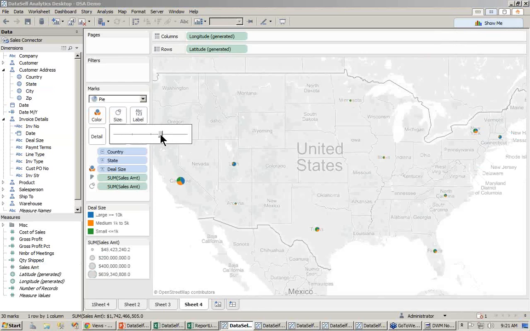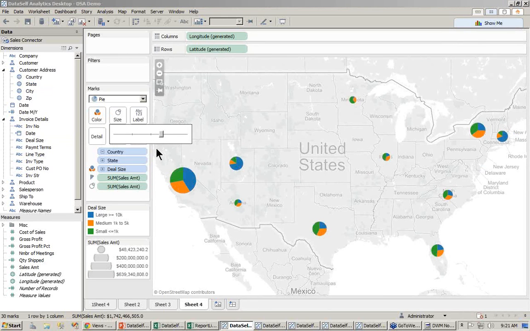Let me make these bubbles bigger. So bigger bubbles, bigger sales. The tool looks at the reporting parameters that I chose and already organizes them in a way that may be meaningful for what I'm looking for. So it smartly puts sales as the bubble size, which makes sense. And then it took each bubble and created slices for it based on the deal size.